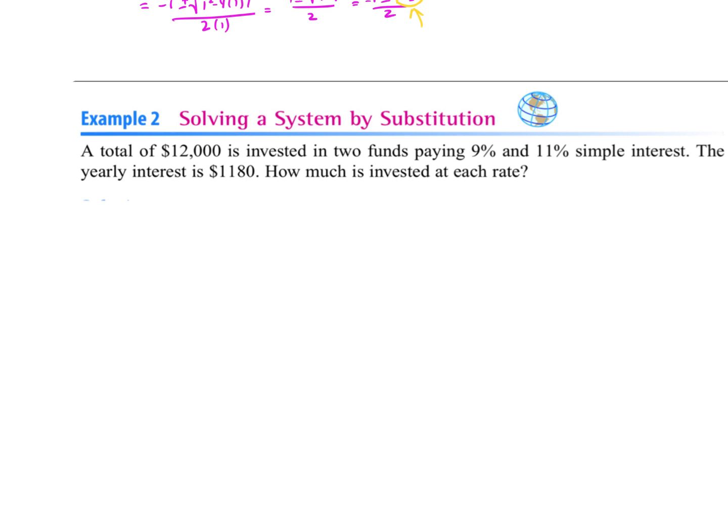Then they'll give you a price. They'll tell you that the adult costs this much, the child costs this much. So the type of ticket plus the type of ticket stays together. The price plus the price stays together. The types of things, if you're talking about hamburgers and french fries, stay together. Think of it that way. So when you look at this problem, it says a total of $12,000 is invested into two funds. How many funds? Two. What could we call them? X and Y, all right? How much money total was put into these two funds? 12,000. So does it make sense that X plus Y equals 12,000?